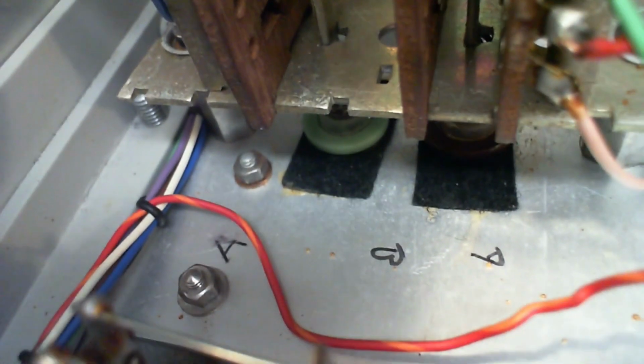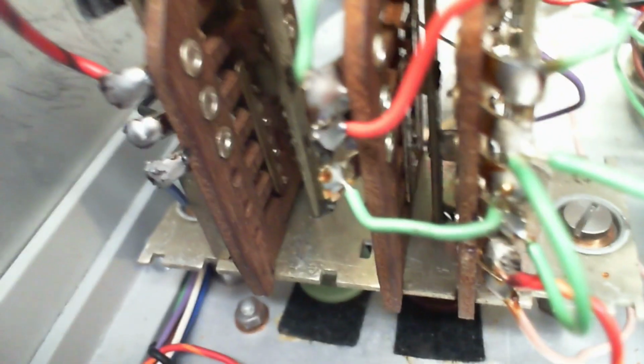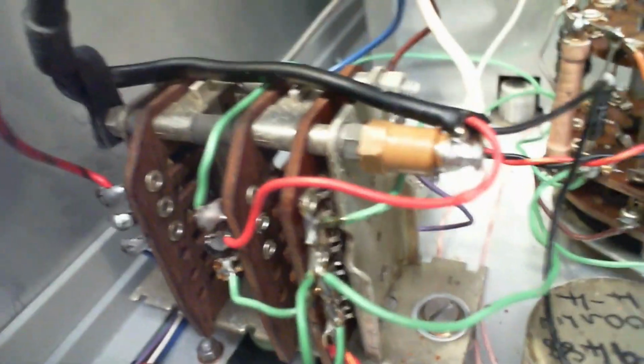What is this? Oh, it's a switch. Yeah, yeah. Oh, no. Is it? A and B. These are the two. Oh, these are the two push buttons on the front panel for the GM measurement. You're pushing the button, you're operating these switches here. Yeah, figure it all out. Wow.